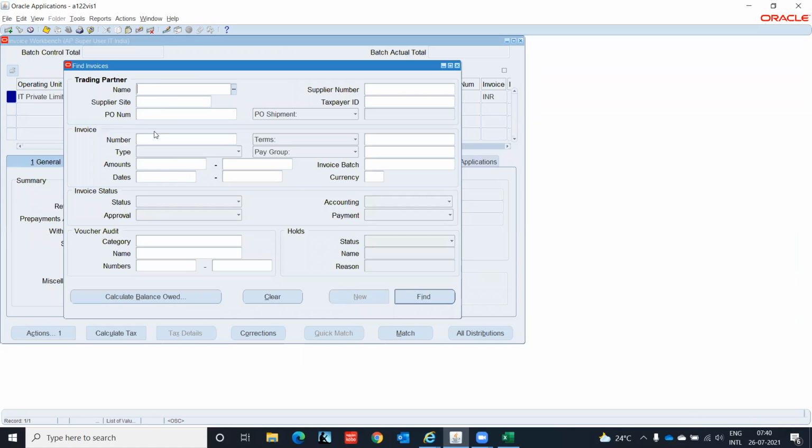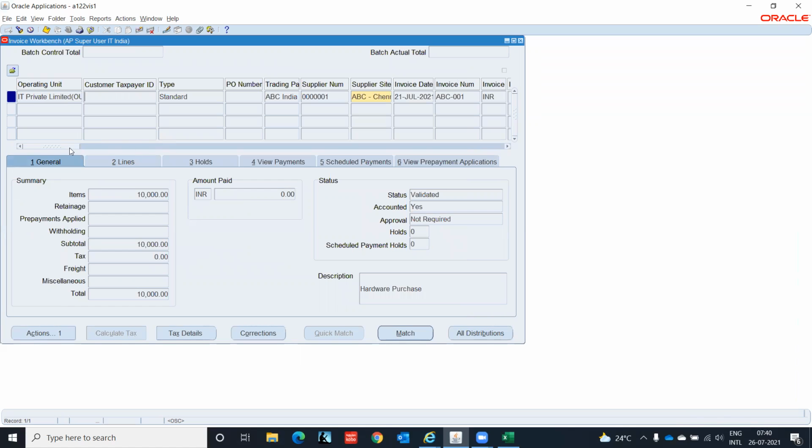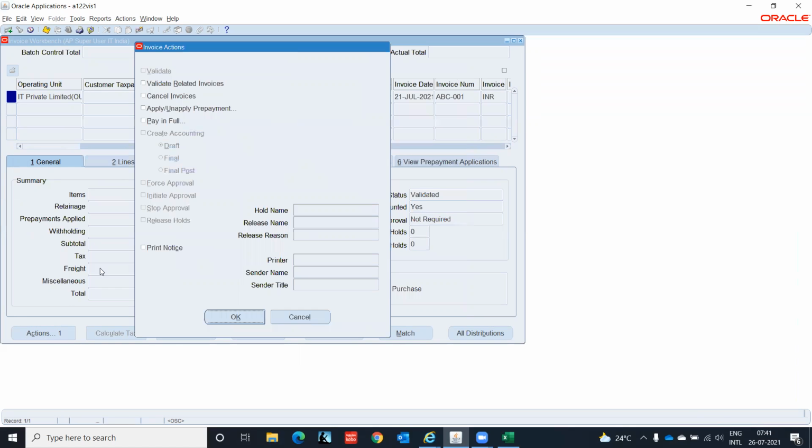So if you want to do the payment for just a single invoice and you know the invoice number, just enter the invoice number ABC 001. It will bring the invoice. You can go action, pay in full. Okay.